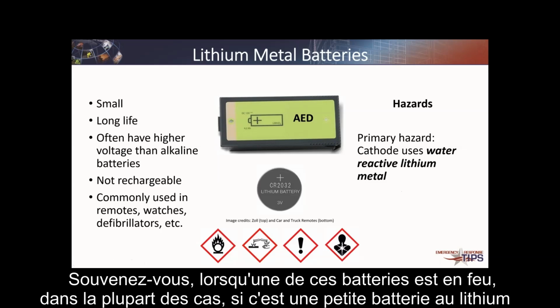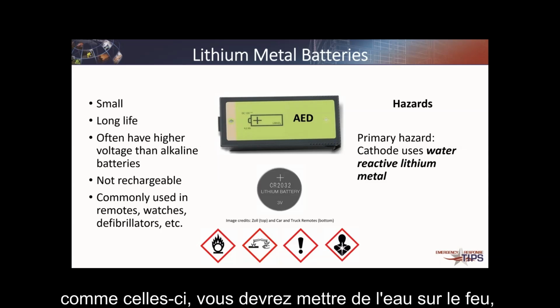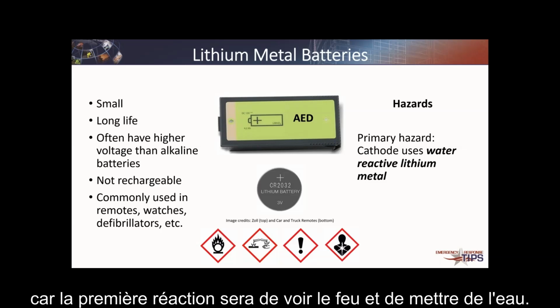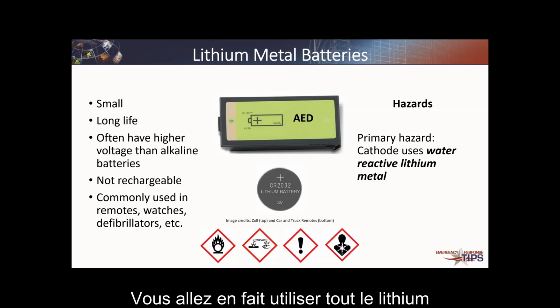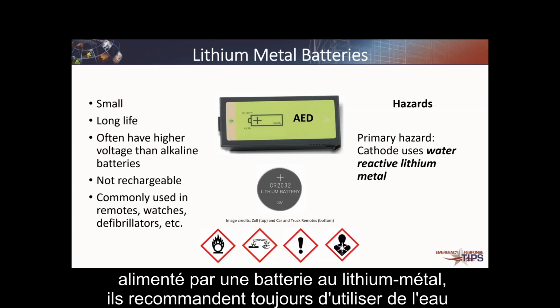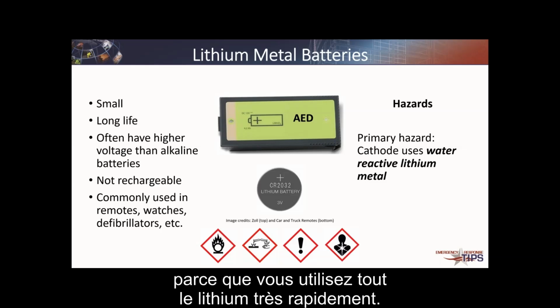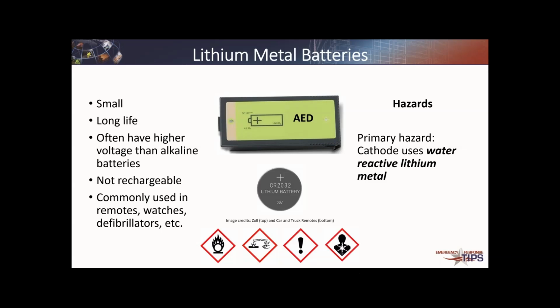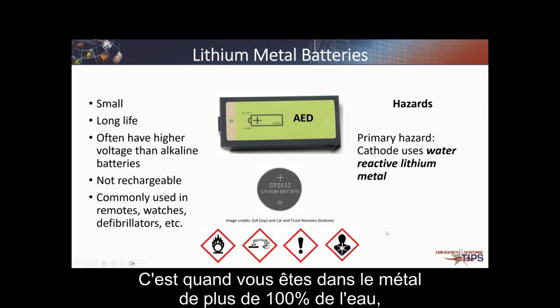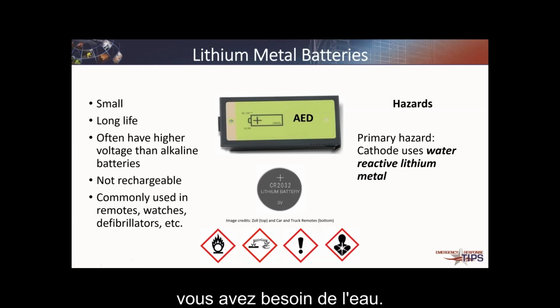Remember, when one of these is on fire, in most cases, if it's a small lithium battery like these ones, by the time they put the fire out, they've put water on the fire, because the first person is going to see fire and put water on it, and then you're going to actually use up all that lithium. It's pretty quick. And actually on planes, when they have a small device powered by a lithium metal battery, they still recommend using water because you use up all of the lithium very quickly. It gets hot, gets fast, but it'll get used up. It's when you get to lithium metal with larger fires that you've got to be really careful about not using water.